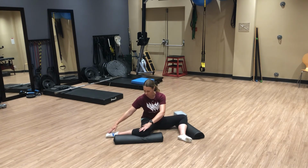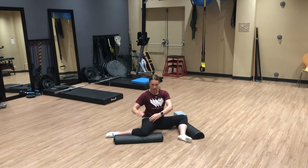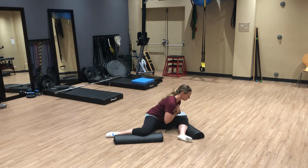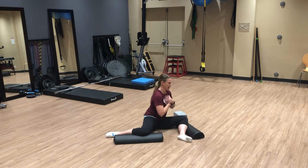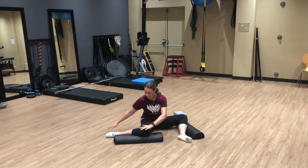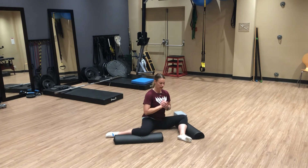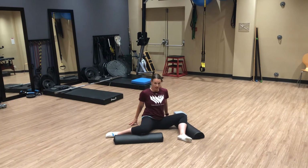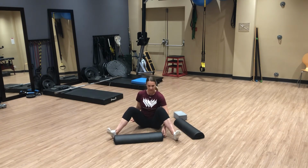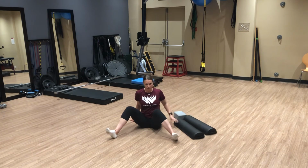You can touch your foot if you want to. Pushing down, coming back. Last time. Staying active and maintaining that nice diaphragm over pelvis position throughout. Okay, once we're done, we're going to come back. You can put the hands for support, come back into this bear sit position, all right? And then we'll tip on over to the other side.